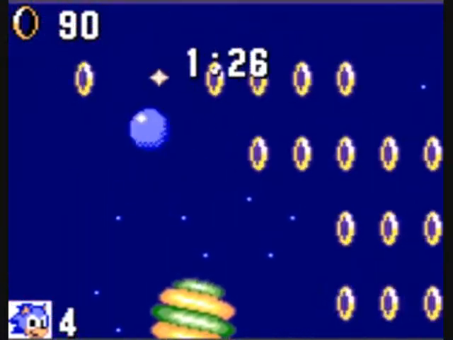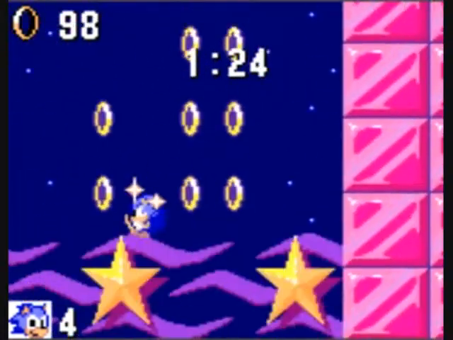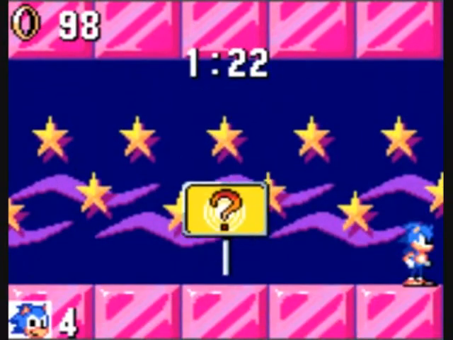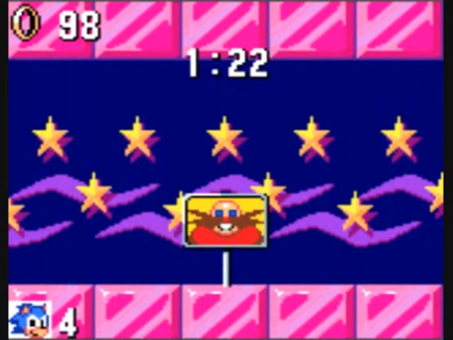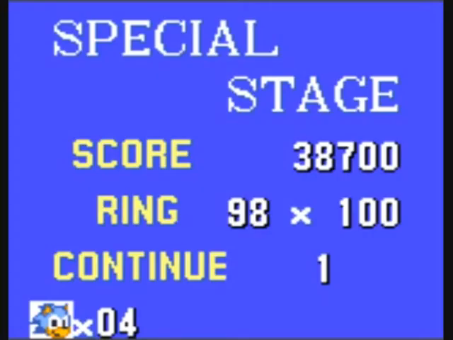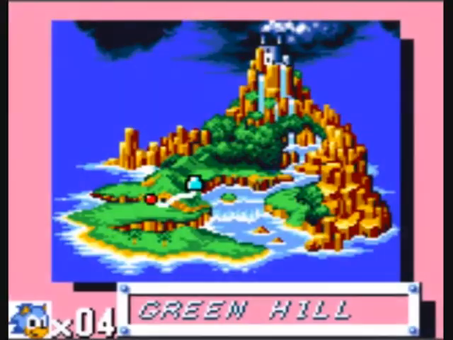Because the rings are located on that bit. Good, just managed to get 98, because I can't get 99, it's very difficult because I only get to drop down there once, and I didn't really want to go over, so I just got the ring 98 and then dropped down properly. But 98's a good score. Alright, Green Hill.